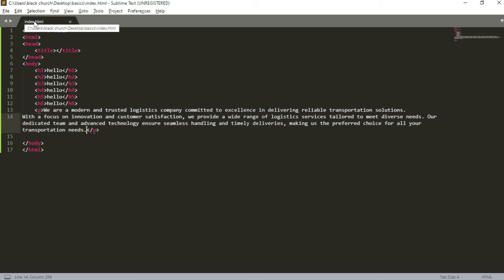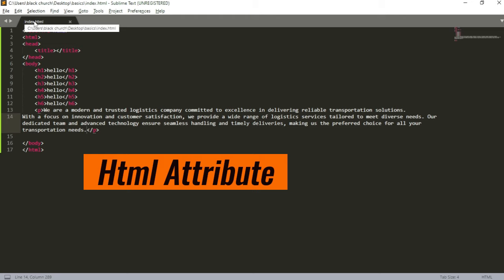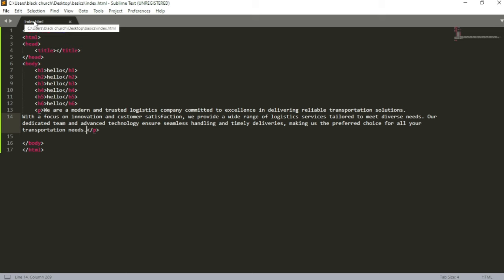Okay, the next thing I want to introduce to you is what we call attributes. What is an attribute? Attributes are used to add more information to an HTML element, and attributes come in different kinds. We have a style attribute, a name attribute, and there are many others we use, even the class and the ID attribute. How does this work? For our list, we have heading 1 to heading 6. There's a way you can use an attribute to format heading 6 so that the font size is bigger than that of heading 1.